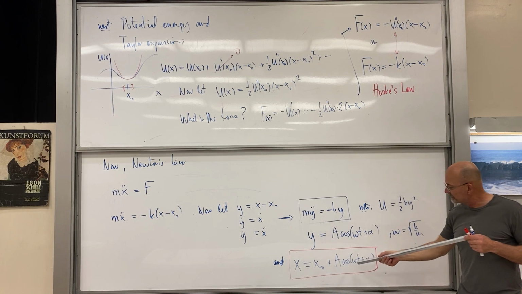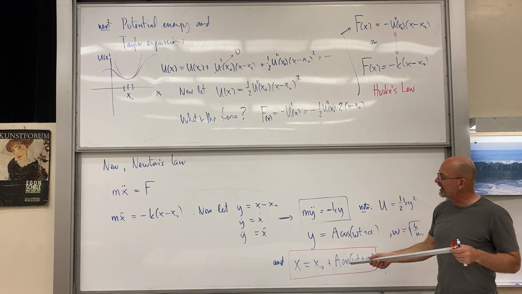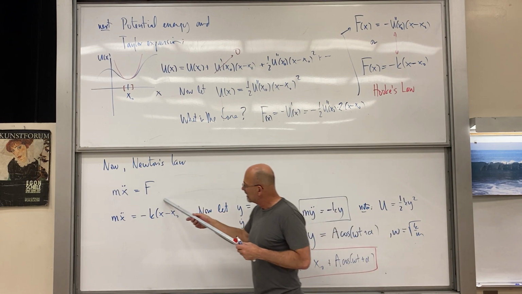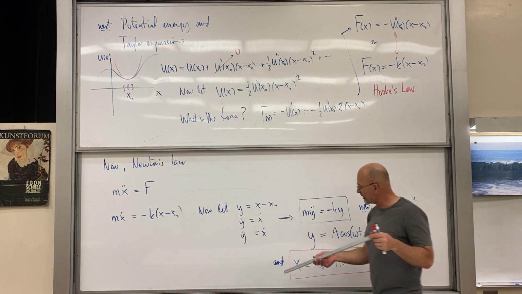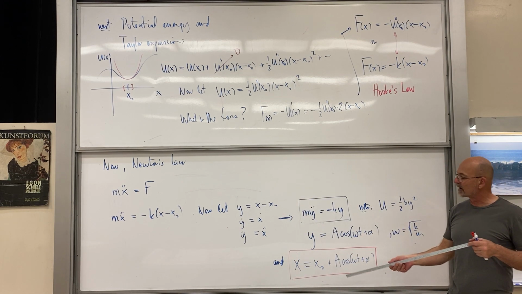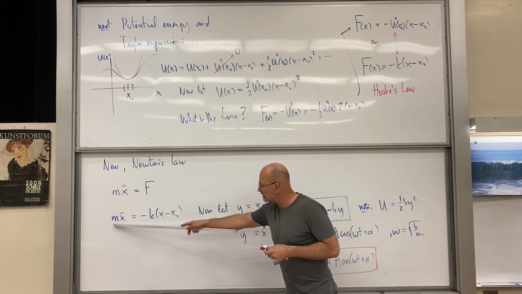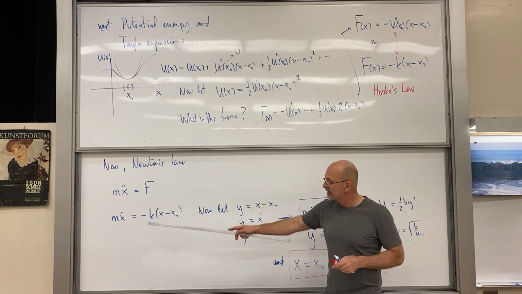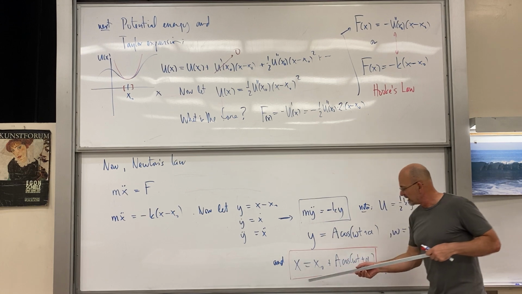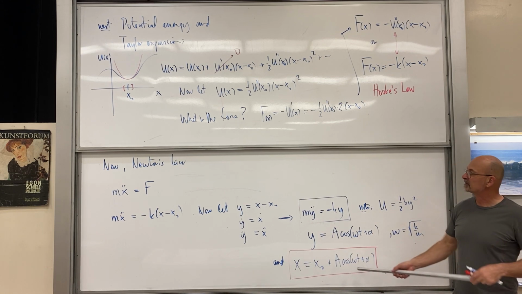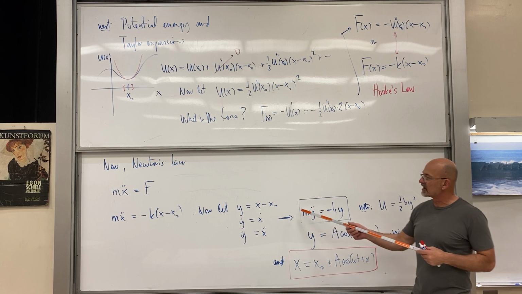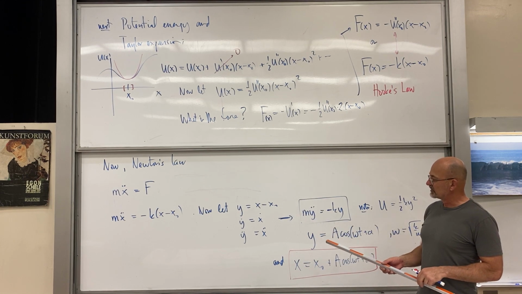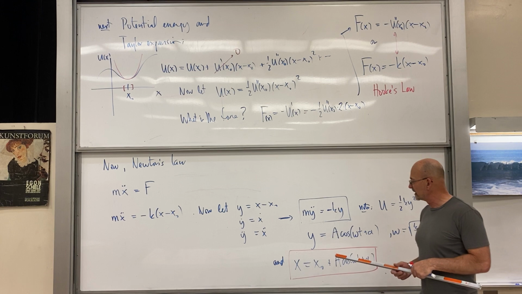Once you have solved this a couple times, it suffices to see a differential equation that looks like this to just go immediately to the answer. You're allowed to do that. Once you have this form of a differential equation, doesn't matter what these letters are named, once you have this form, then boom, you have that answer there. So yeah, we're going to be studying harmonic oscillations now, and we've derived them a couple different ways, that's fine.